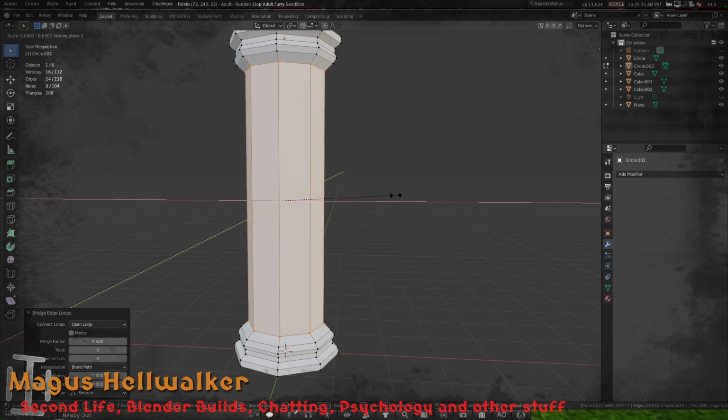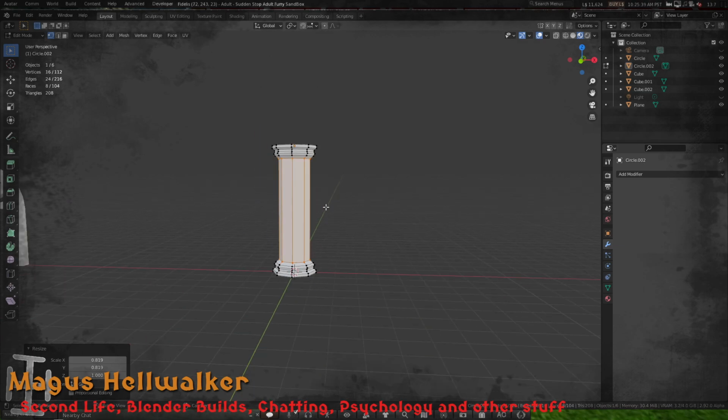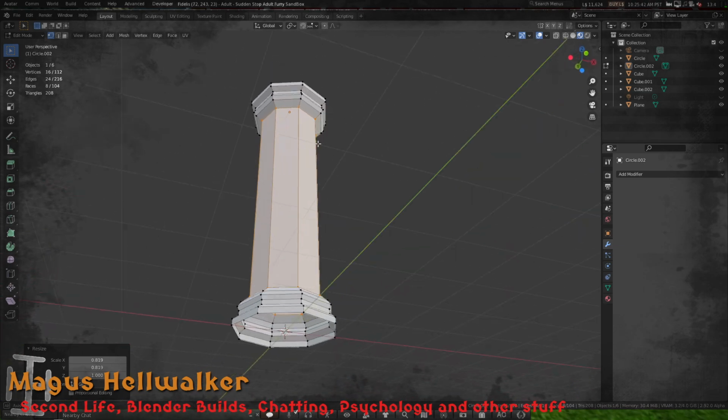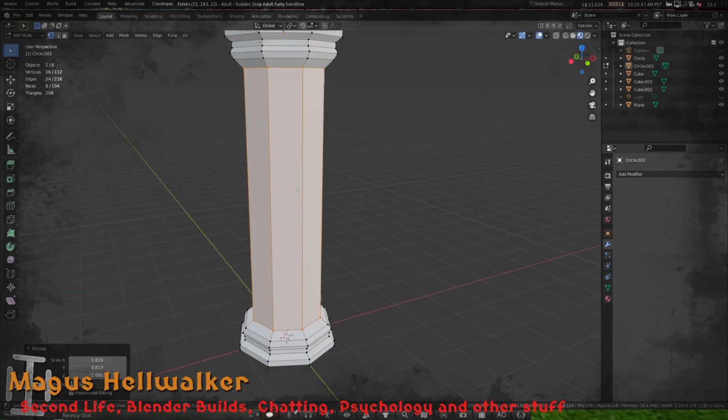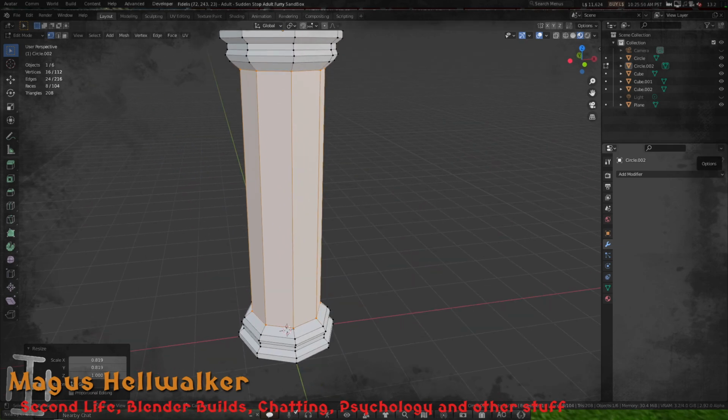Let's just bring that in like that, give it more of a kind of a pillar effect really. There we go. I don't want to make it too complicated. The last one I made it far too complicated and too detailed. And actually, I just want to switch back to Second Life a minute and measure my avatar, because at the moment the arches that I made were just a little bit too small, and I want to make this sort of one-to-one size.